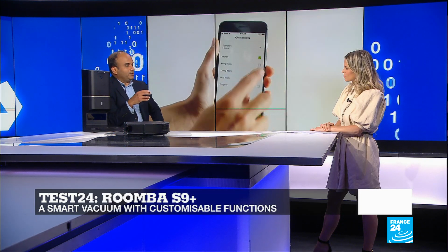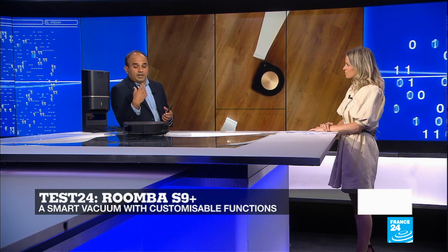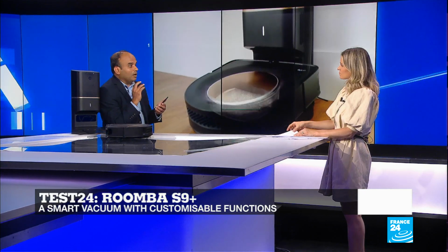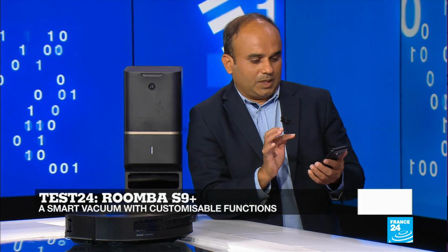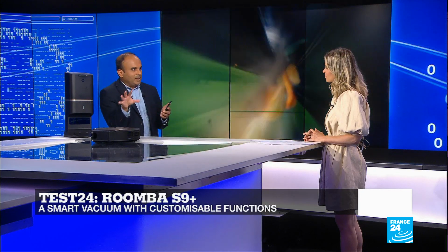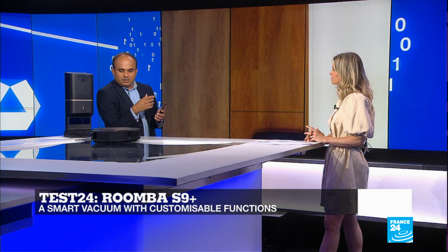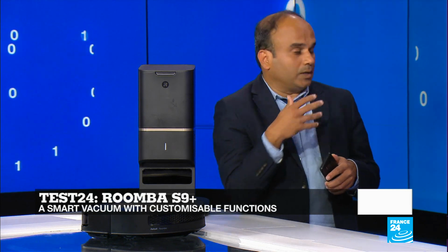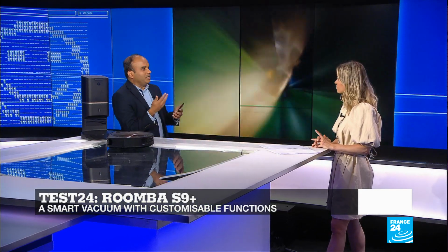Or you can also have the application and direct the robot on which part of your apartment needs to be cleaned. It can also clean after you have left the apartment. It can also tell you how much time it spent cleaning the apartment. There are multiple functions in this app. Then there is a mapping, so you can create zones in your apartment through the app, and you can tell the robot if you want a particular part of the apartment to be cleaned. Now, it also comes with the so-called perfect edge technology that allows it to hug corners much tighter, so that ensures a better cleaning process.